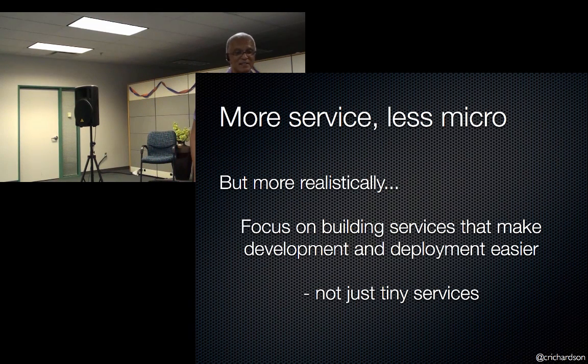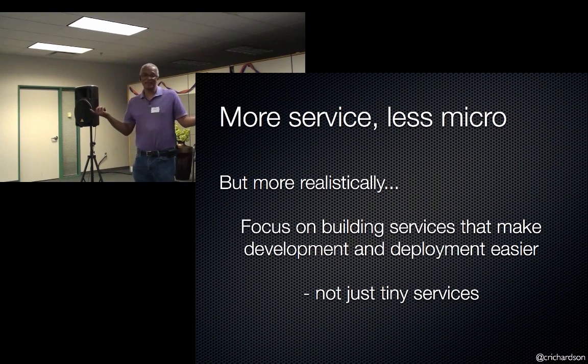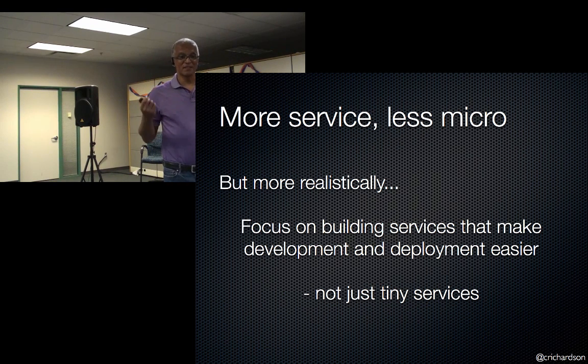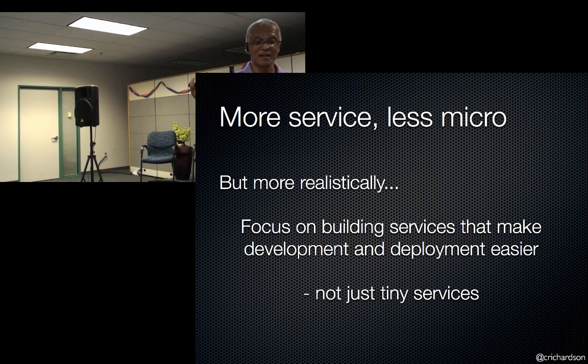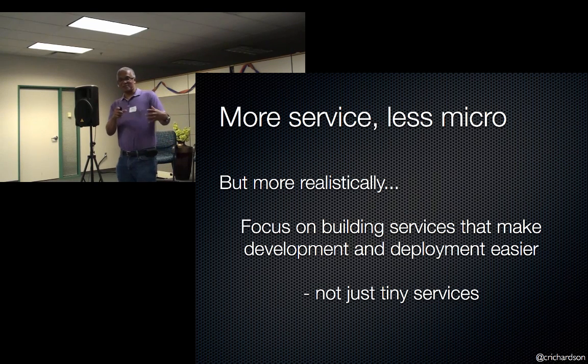But the reality is, as I mentioned before we got started, I think one of the problems with the term microservice is that it emphasizes small too much. Whereas service-oriented architecture is a neutral thing: you break it up into services. So I think you should think about services and not so much about the micro bit, and work on decomposing your system into meaningful services that solve the problems with deployment and scalability that you're actually facing, rather than aiming to have lots of 100-line services.